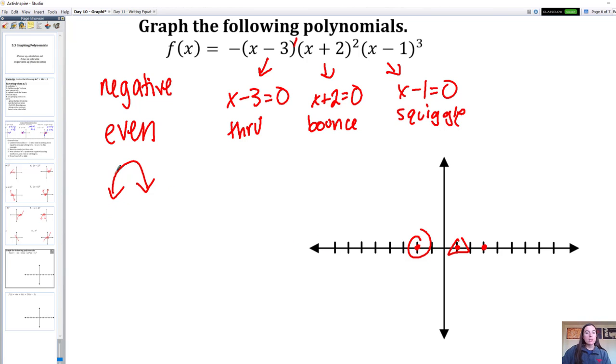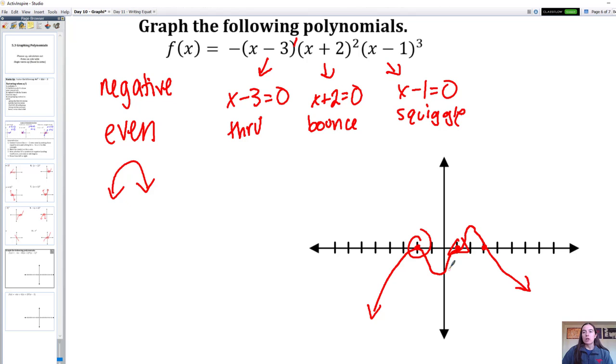Now we can implement the end behavior and those zeros. Since I need my arrows pointing downward in both directions, I'm going to start with an arrow pointing down. Then, since I circled it, it has a power of 2, I'm going to bounce off of the first root, which means I'm going to start going up and then come back down. Then I eventually need to make my way back up to squiggle through the next one. So I'm going to flatline and then keep going up. Then I know I need to go through the last one, and I have my arrow pointing down, which is exactly what I expected with this end behavior.